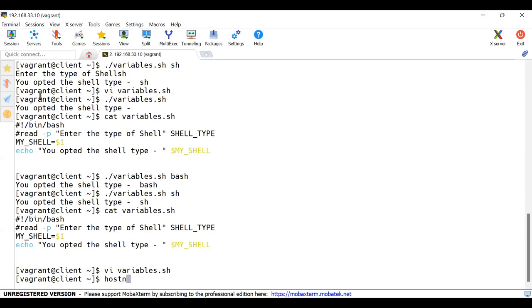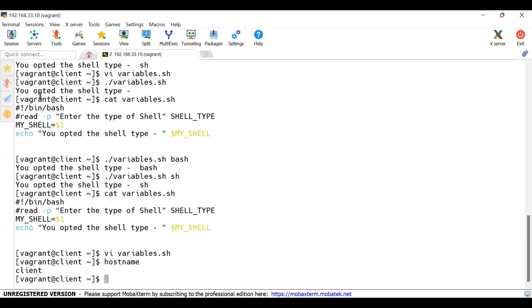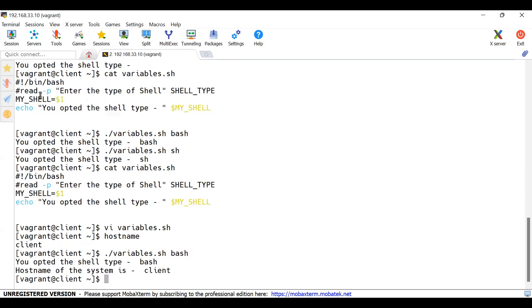If you just run hostname, what is written? Yes, it is client, since we gave that host name during the configuration. Now if I run this script and pass one argument with bash, the second value is read from the command. The first is from the $1 parameter, and this is from the dollar within the parentheses, the hostname command execution.